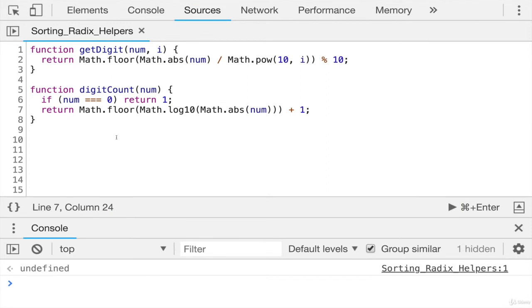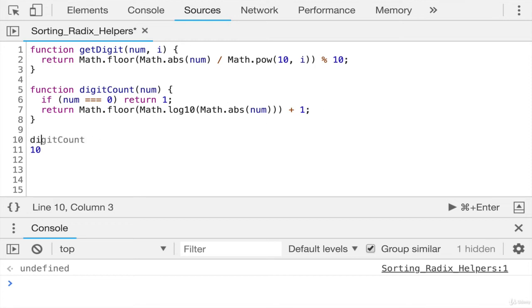All right, I copied the solution over. It's called digit count, and there's a couple things I'll talk about here. So first things first, log 10. This is log base 10, which, if you didn't watch the log video early on in the course, is basically asking 10 to what power gives us this number.